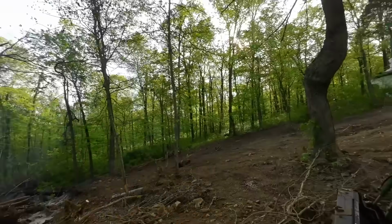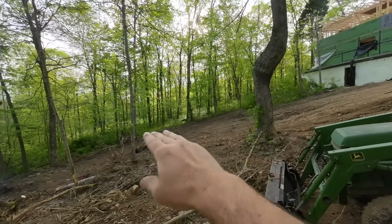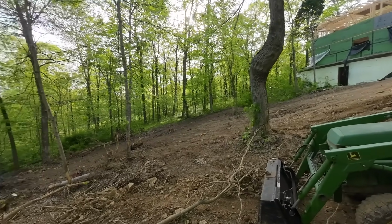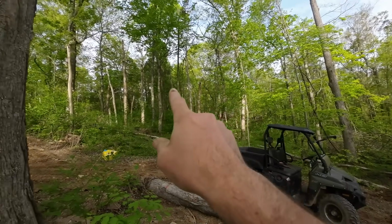But here's the other reason I'm okay burning where I'm at. You see that direction? See, all the trees are relatively healthy. You don't see any broken off tops. The floor looks relatively clean. That's the side of the property we started on. You see this direction? See all the broken off tops?